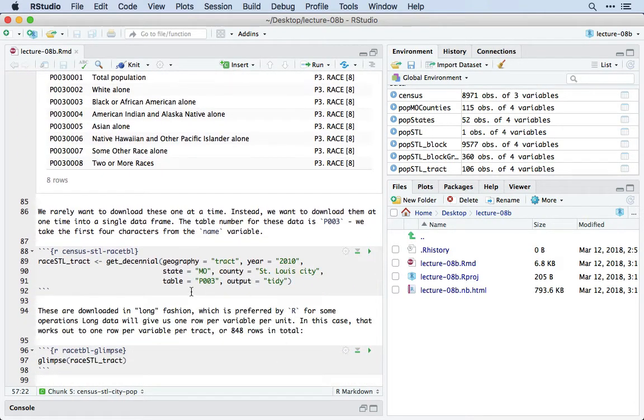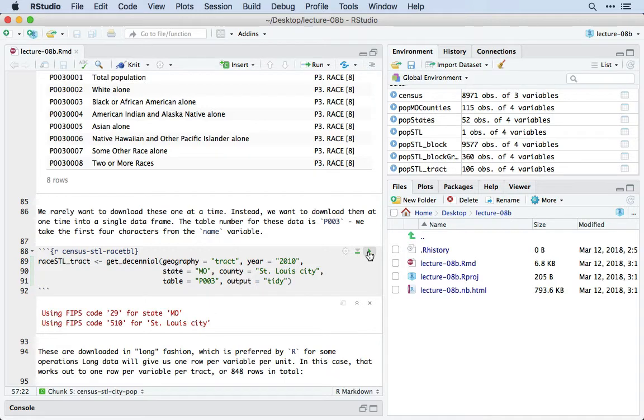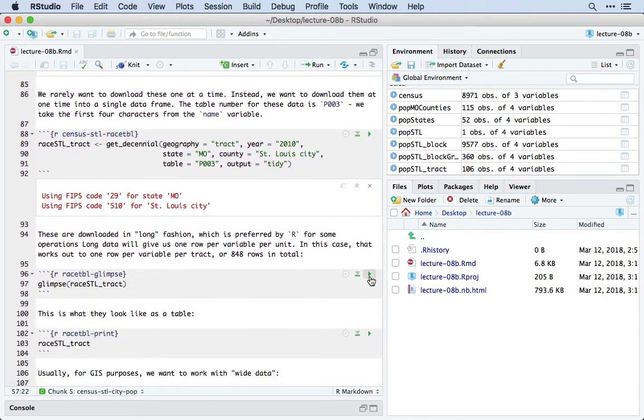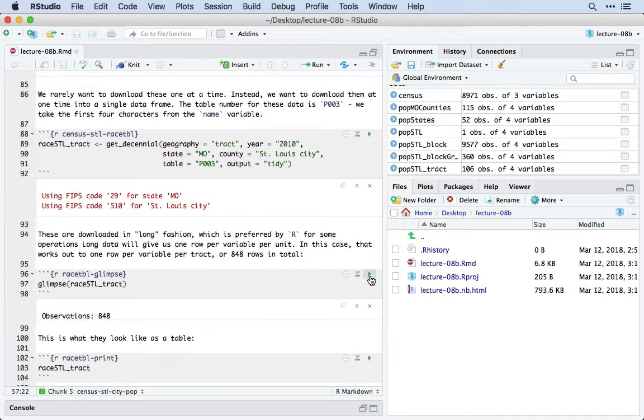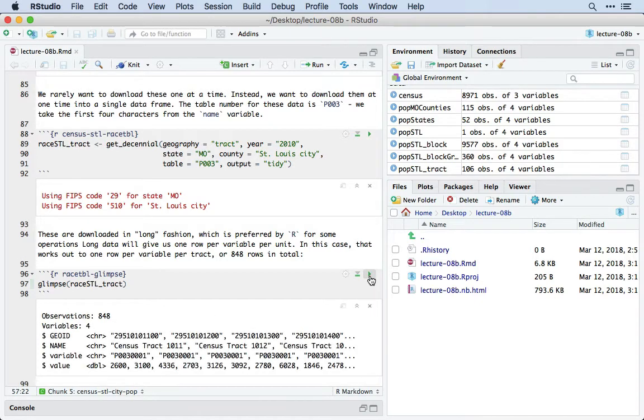So I'll specify the table number, I'll specify output tidy to show you what those data look like. We'll use the glimpse function from dplyr to illustrate that, instead of 106 census tracts, we get 848 rows. And that's because we are getting 1 row per variable, not 1 row per tract.